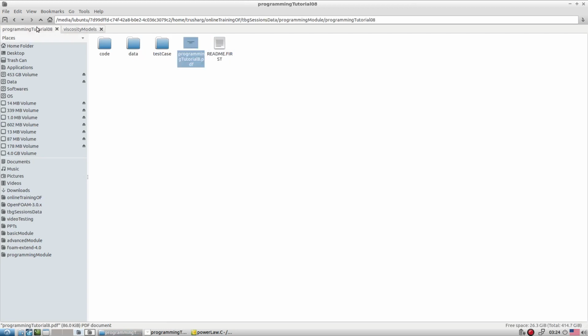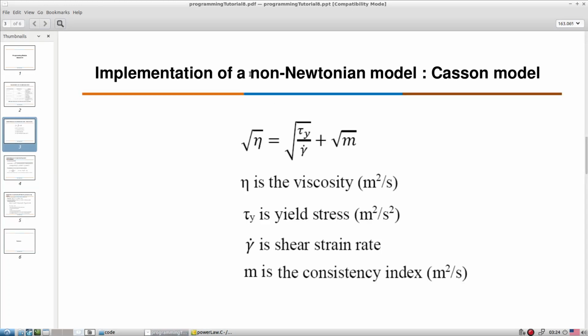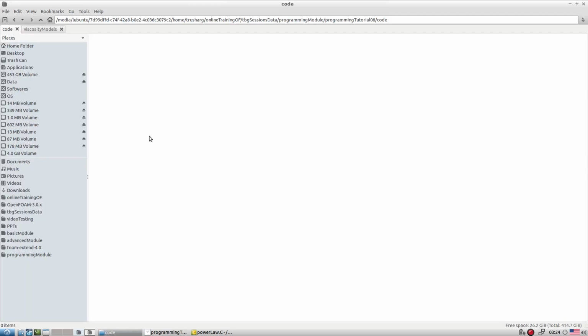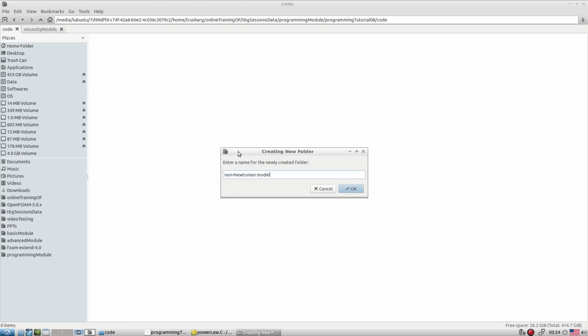Before that, let's go towards the coding part. Inside the coding, let's say we are talking about non-Newtonian modeling, so let me name it non-Newtonian model. Inside of this we can have one more directory, 001.